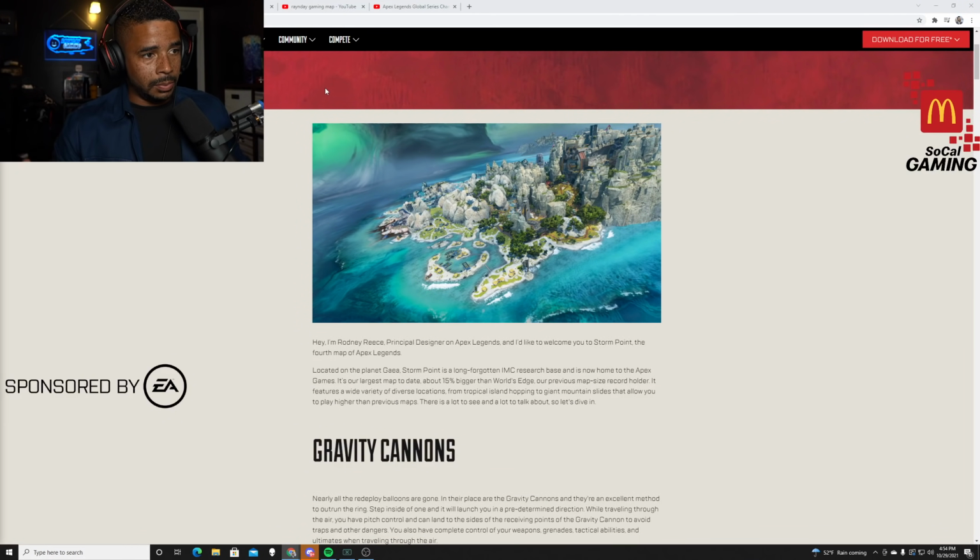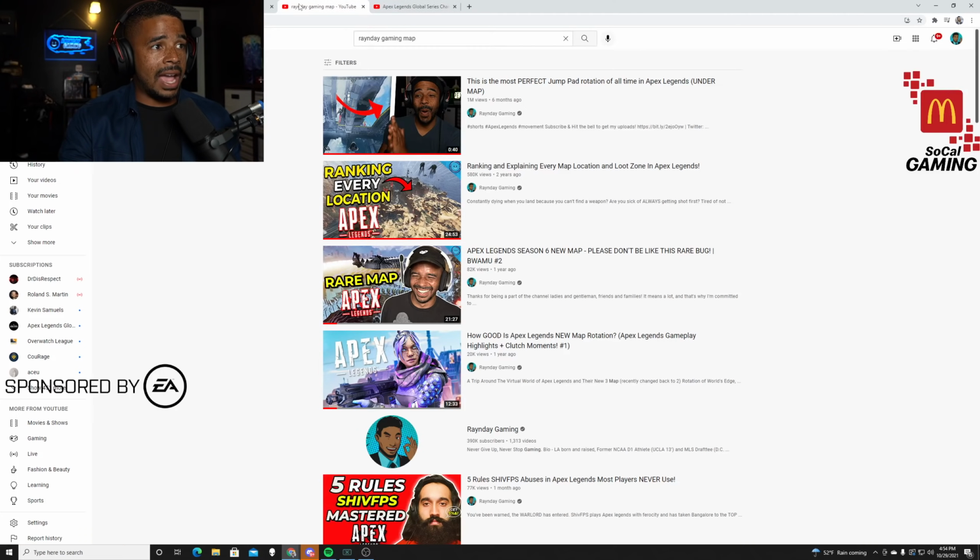In this little blog we're going to go over, we're going to talk a little bit about maps and how Apex likes to design maps. And I've been very aware of how Apex has done this. In fact, I have a video here that's called Ranking Every Location and explaining every map location and loot in Apex Legends. This was one of my first videos when Apex Legends started. It's got over 580,000 views. And I've done this video a couple times, and they always work pretty well.